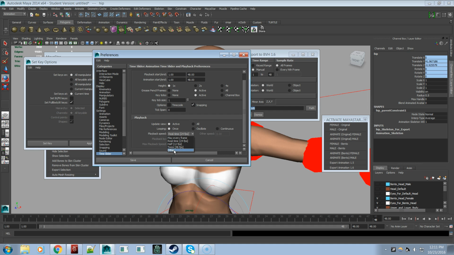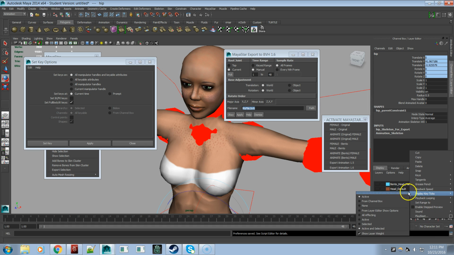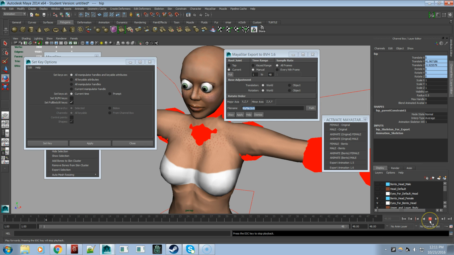I'll have to do some research and find out from Veer what the actual playback speed in Second Life is supposed to be. If it's 30, you'd come here to Other, and you would change this to 30. And click Save. And since this is already set, right mouse click, playback speed, real time. There you go. You can see it's a little bit faster.